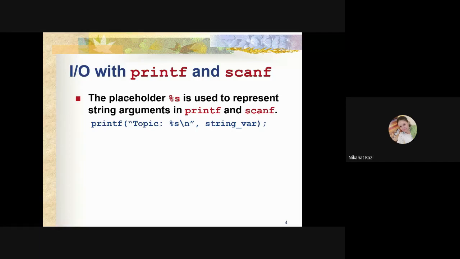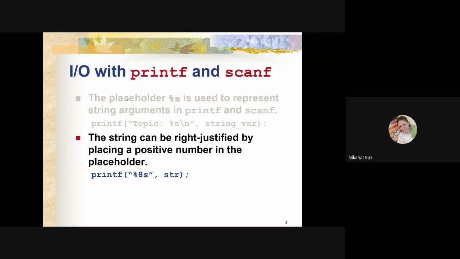For that, you make use of printf and scanf. Scanf will be for reading. If you want to print it or read it via scanf, then there is a special format specifier, or a special placeholder, that is %s. The %s is used for telling the compiler that whatever is going to come next is a string. So you have used %d for integer, %f for float, right? %c for a character. But when you're talking about a string, that is an array of characters, you use %s.